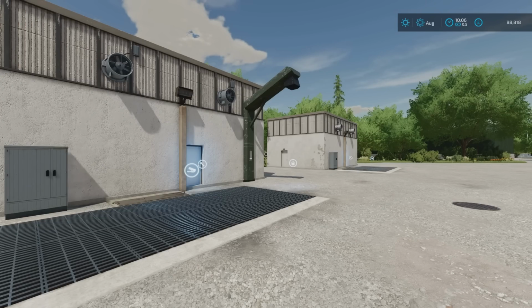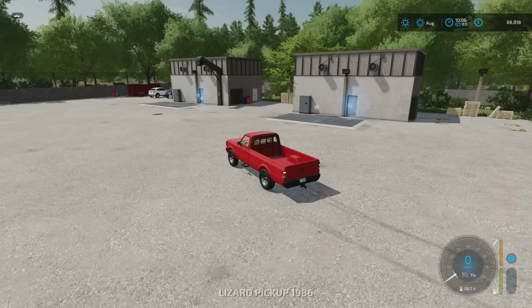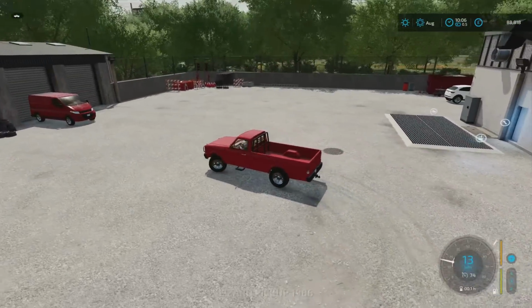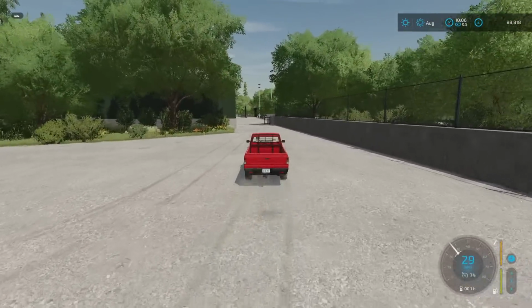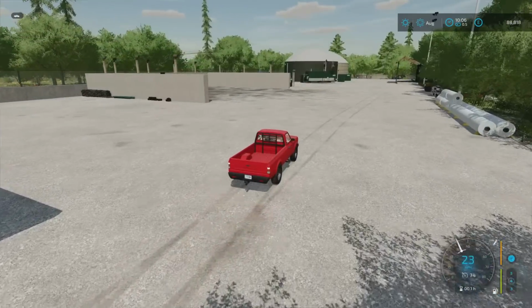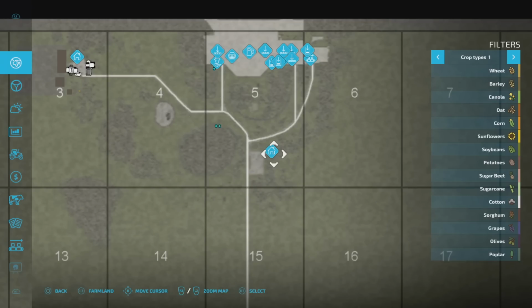So I don't know whether it's like it was in FS19, whether it will default back to a standard production chains map if you're going to do that. But anyway, so that's gold production and lime production here out to the east. I'm going to drive back into the centre now to where that abandoned farm was. Let's just go to the map and I'll show you where we're going to go.